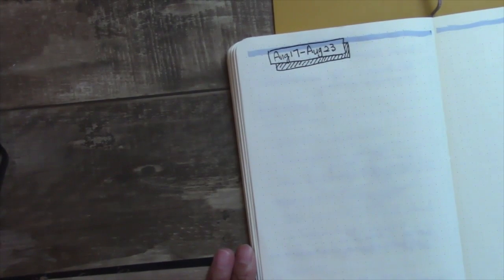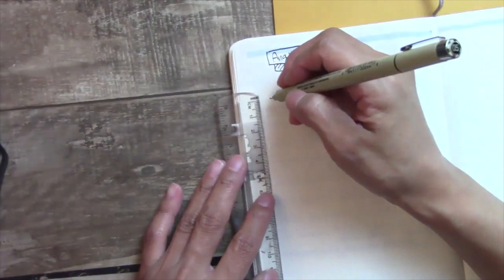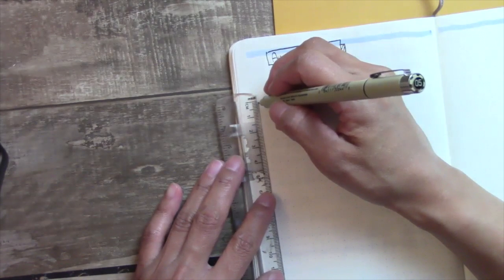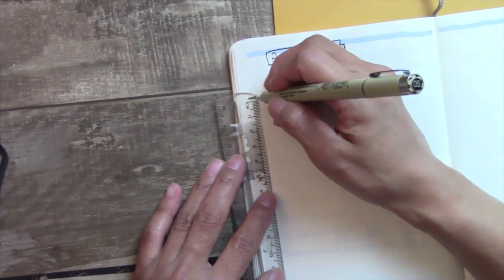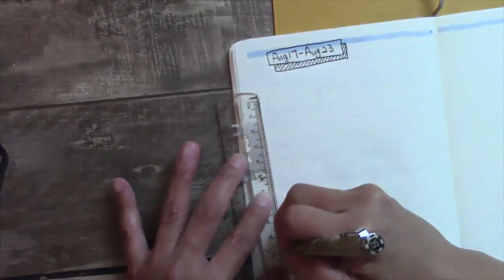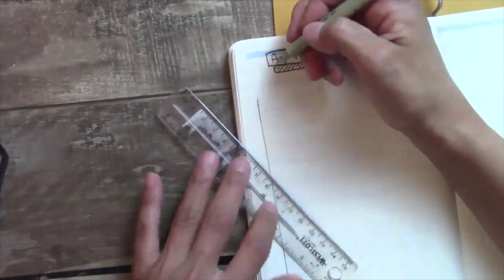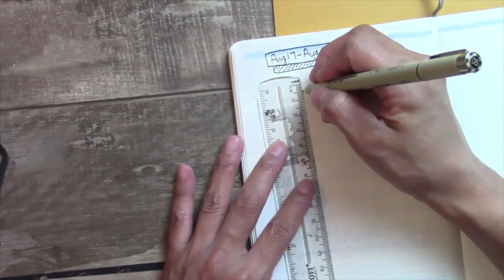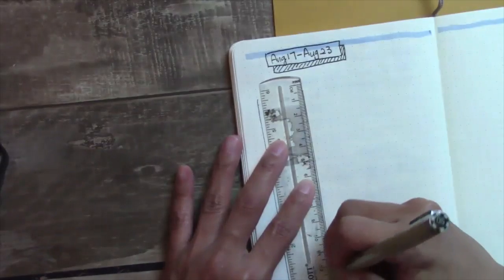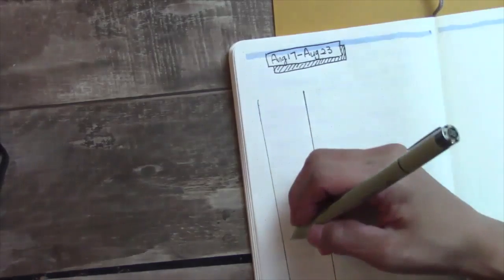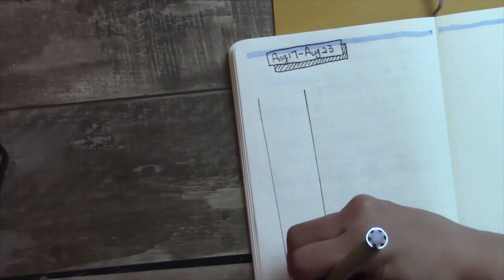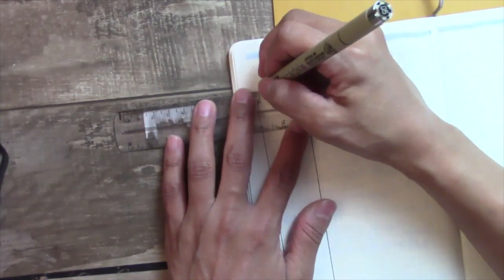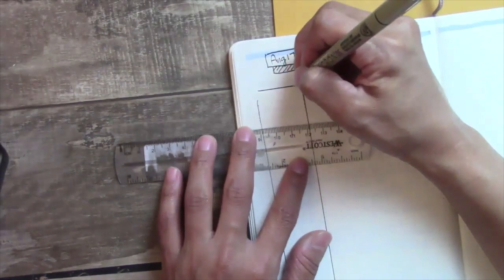I don't keep my bullet journal very complicated. So this week would be August 17th through August 23rd, and I realized as I was drawing these boxes that I didn't really follow the dots. This is where I keep kind of like a working schedule reminder. On the day that I am staffing at a hospital, my hospital work, it helps me to visualize where I can plug in for clients and speaking to clients and also doing all these speaking engagements.